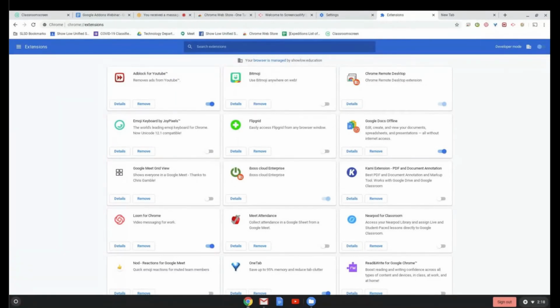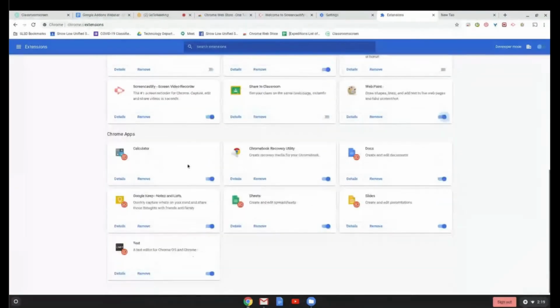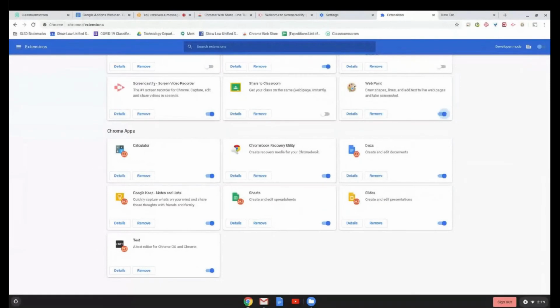It doesn't even have to be on a Chromebook. You could use a Windows computer as well and still get essentially exactly the same functionality. There are some exceptions to that, but I don't think for the most part that we're going to encounter that too much. There are applications that run within Google that require it to be basically on a Chrome operating system.